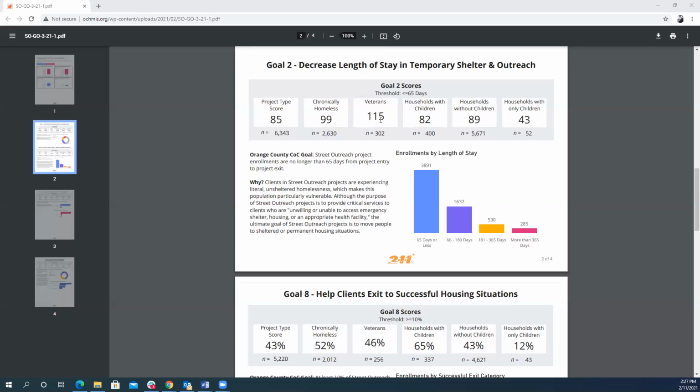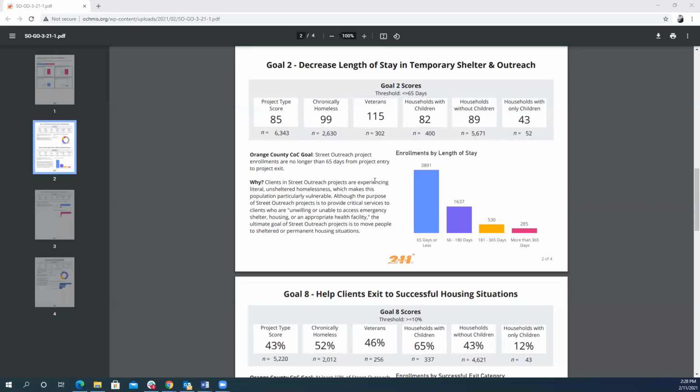Hi, Erin. I want to ask a quick question looking at goal number 2. When it's reporting on temporary shelter, does that include emergency shelters as well, or are those categorically different? So the title means that we are looking at this measure for street outreach and emergency and transitional. But specifically, this data is for street outreach only. Okay. There's different project types that share the same measures, so we try to word them in a way that made sense for the different project types. Got it. Okay, thank you.